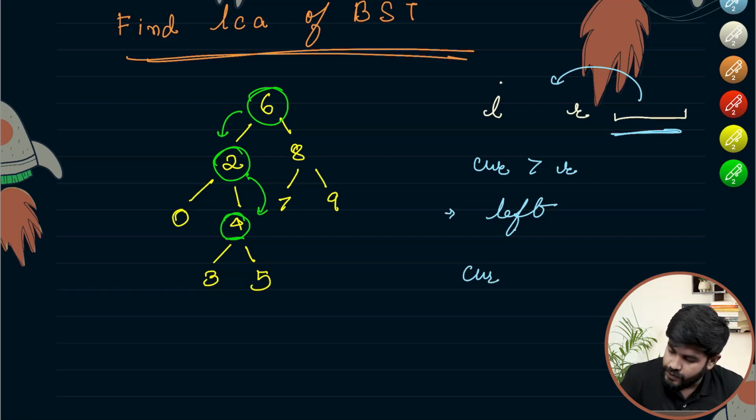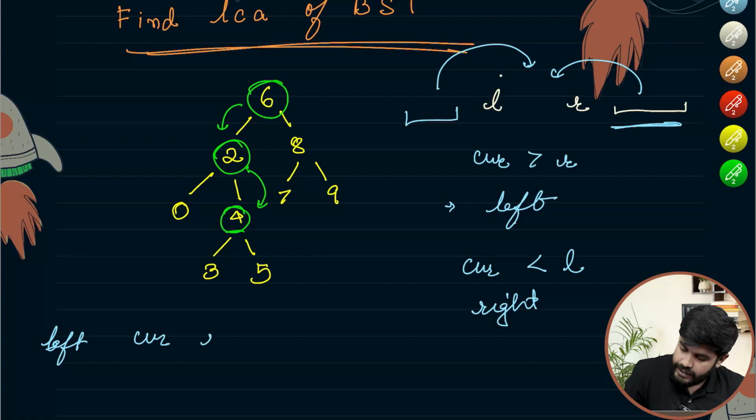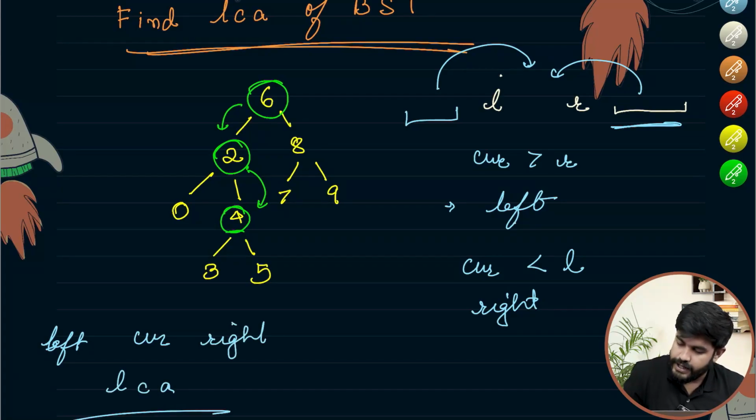If the current value is less than even the left of it, then we need to increase the value to come at this side, so we would go on right. If the current value is standing between the left and right, then we would say this is the lowest common ancestor. So now let us first code the lowest common ancestor and then we would move to further explanation.